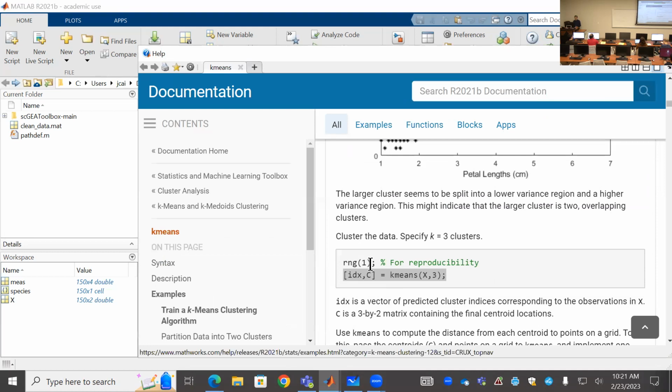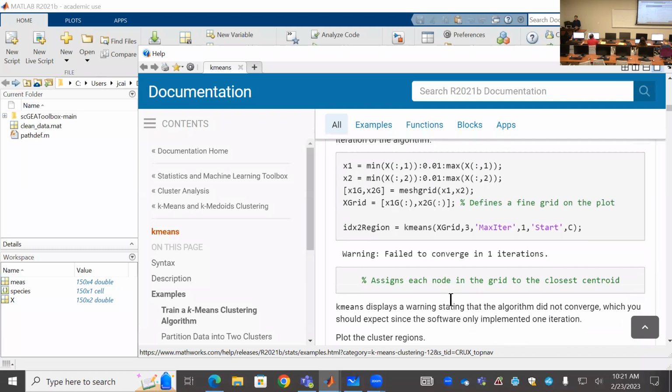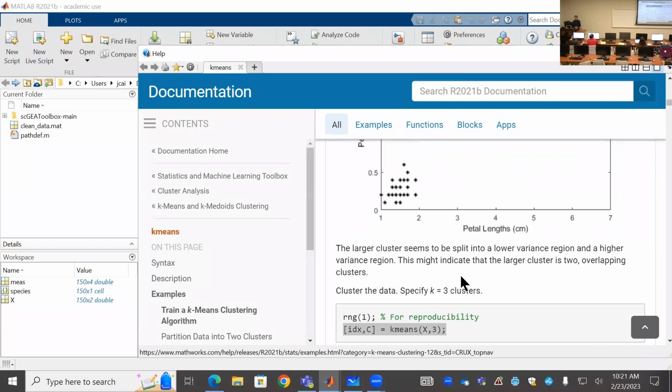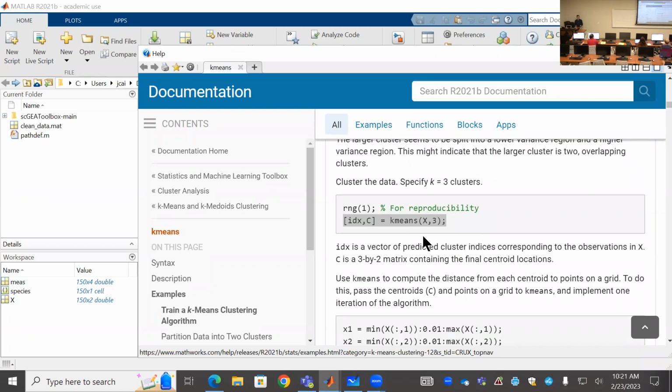So they set the random number generator seed to 1. If you do this, you will generate exactly the same output like this. Okay. This makes the pseudo random number generator go to the same state. So on different computers on different days, you can generate exactly the same series of random numbers. As k-means starts from a random position, each time you may have slightly different results.